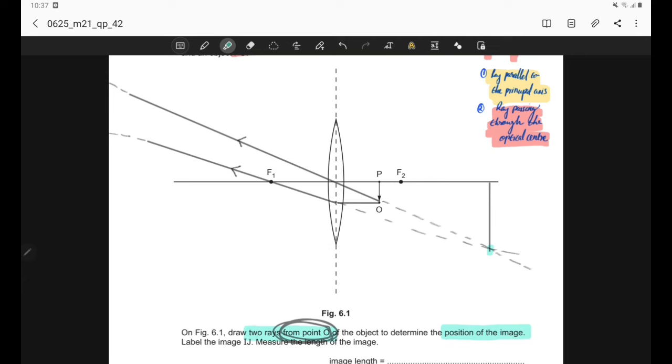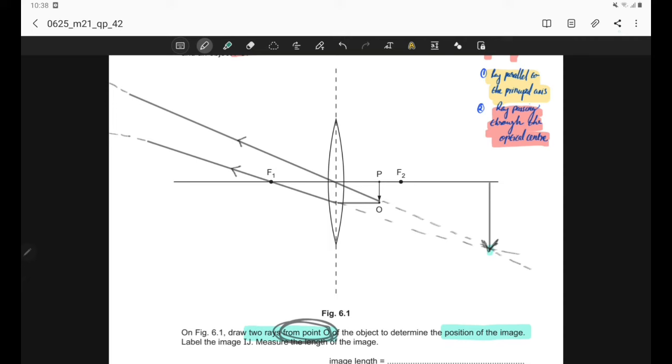So as the real rays are not intersecting at any point, we just need to extend the rays to the other side of the lens as shown in the figure, and the point where the rays intersect, we will get the image. So the image will also have a position same way up as the object, as we can see, but the image will be a magnified image. Comparing to the size of the object, the image size is greater.